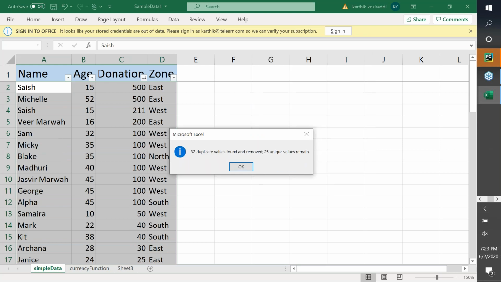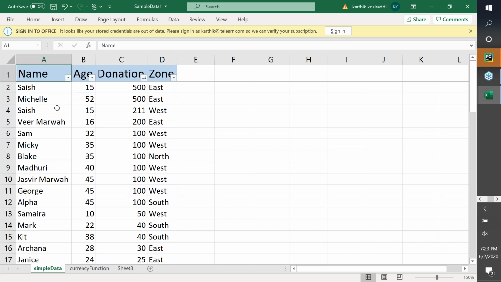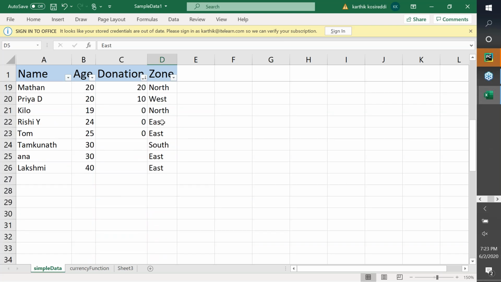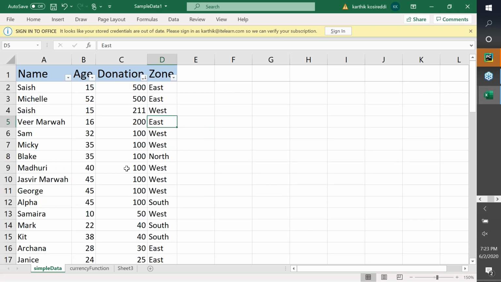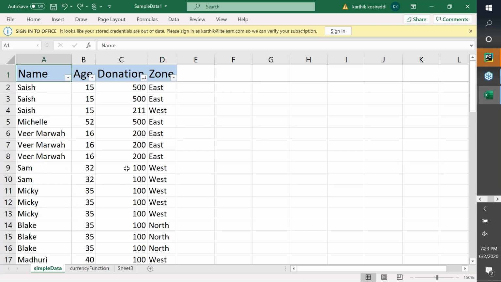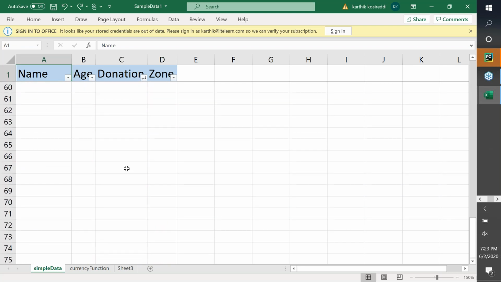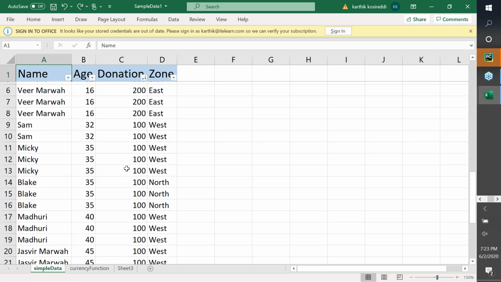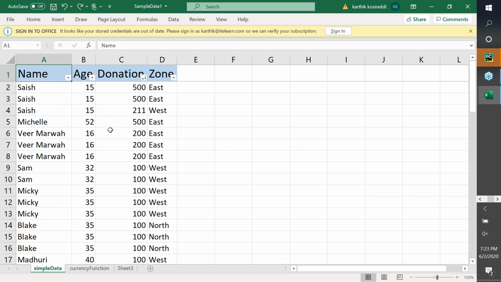Say OK to it. And you would see that it has removed 32 duplicate values. Now, this is because of the fact that even though it had the same thing, it looked at, so see, there's no more Satish with, or there is Satish. Yeah, it is there, see, in West. That didn't get deleted. So how many records are there now? 26 records if we did like this. So otherwise we had about 58 records, actually 57, but first one is the column name.